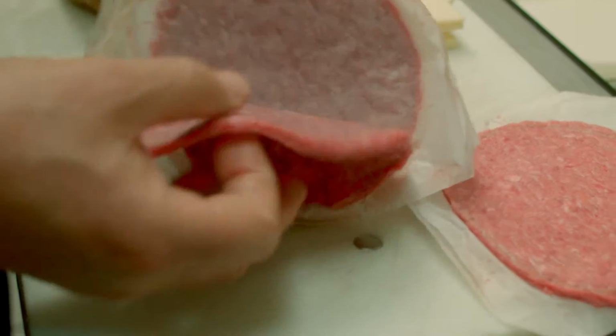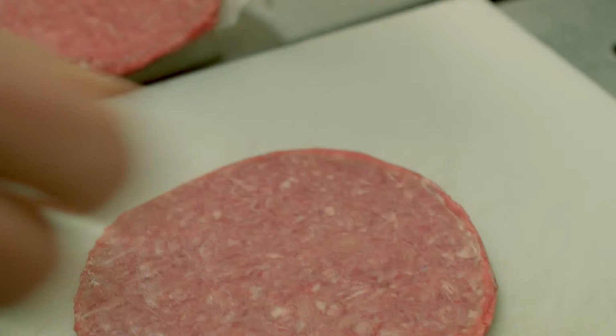Hi, I'm Kenny Bowers with Kenny's Burger Joint here in Plano, Texas. And today we're gonna be making the Juicy Lucy, one of my favorite burgers and one of our most popular. First thing we're gonna do is take two burger patties that are kind of thin.